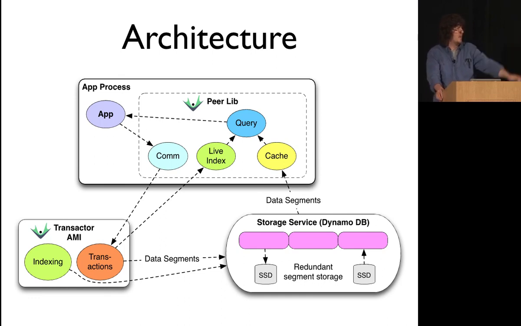Then there's this dedicated machine, or it could be a set of machines acting in standby for each other, called the Transactor, whose job is only to handle transactions and writes. So we said we're going to split reads and writes apart. And we want a consistent world, so we want transactions. So essentially what a transactor is, it's like a database server. You took away their query. Well, they can do internal query, but you took away their serving queries for others. You took away their serving reads for others. You took away their having to manage storage explicitly.